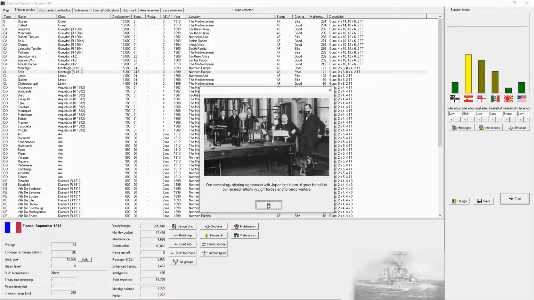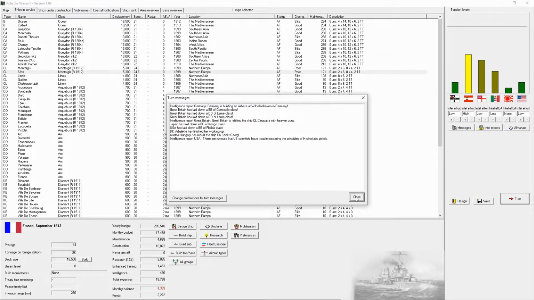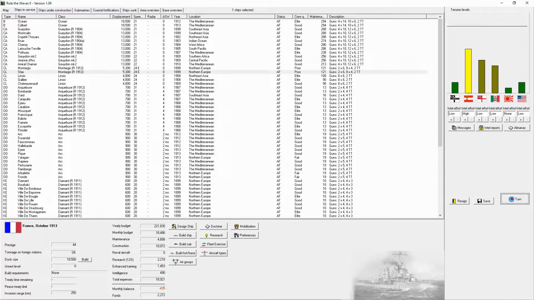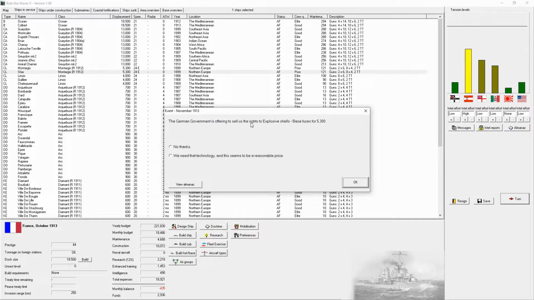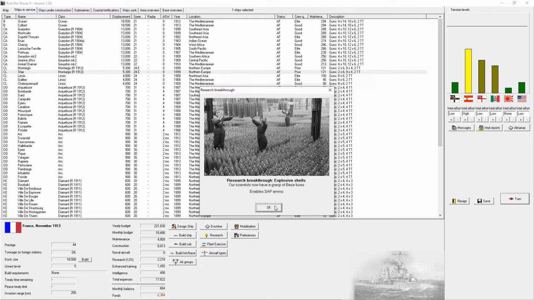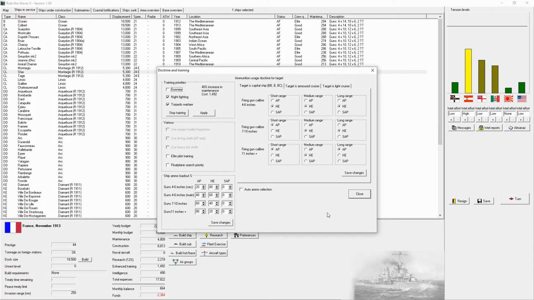Hey, more funding. More rate of fire. Bigger destroyers. All things we want. Better base fusing, yes please. Oh, actually we can't afford that. SAP ammo, which might require an adjustment in the ammunition doctrine.